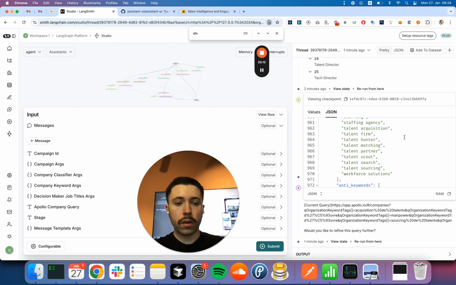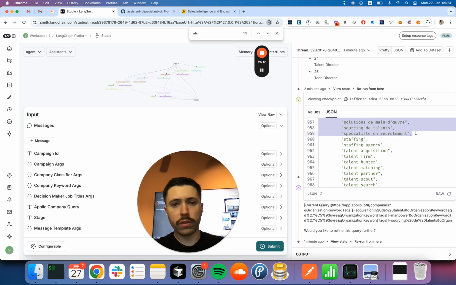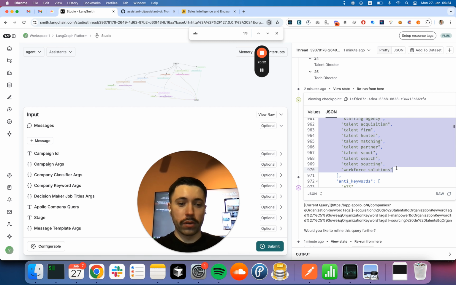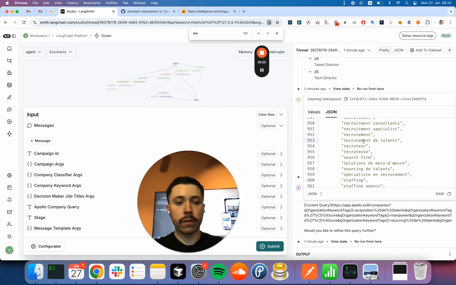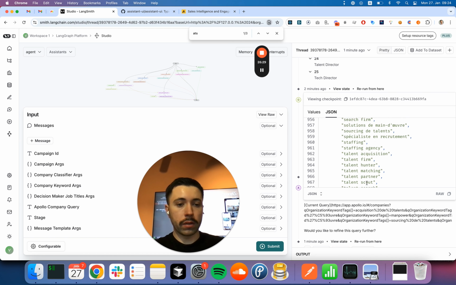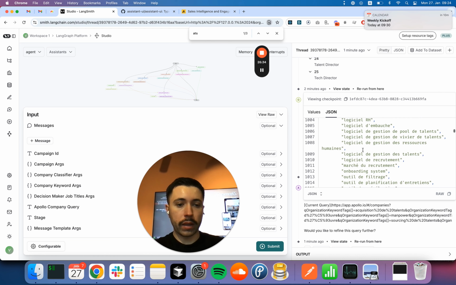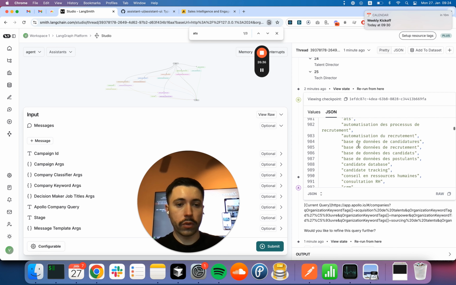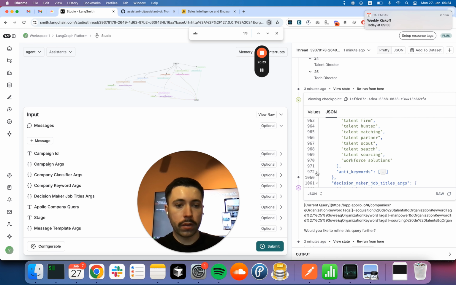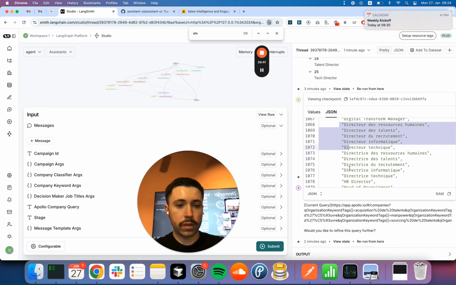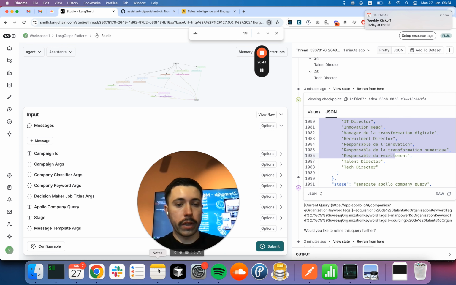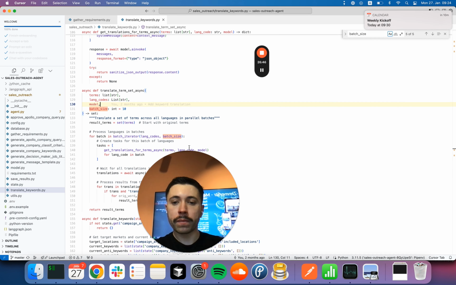And this way, we do not only find the companies which use English keywords, especially in France, it's pretty complicated sometimes, but also the French keywords. And this way, you'll definitely find everyone in the local markets because we tackle their descriptions in French as well. Same for the anti-keywords and for the decision maker job titles. So you can also see all the possible variations. This way, our search will be pretty precise.